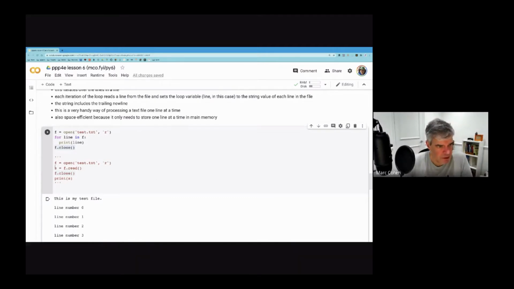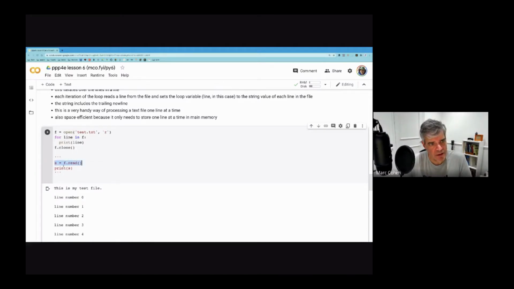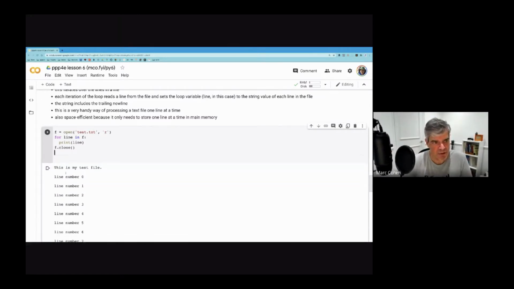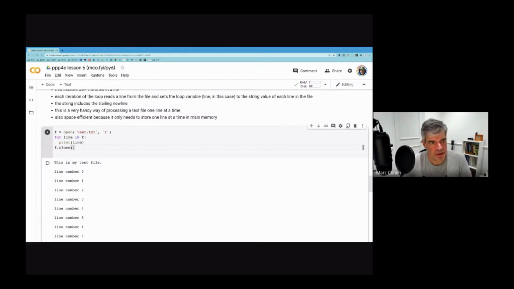And while you're thinking about that, I'm just going to compare these two pieces of code. The open call is exactly the same. So this line is the same as its partner. The close is the same. What's different is this for line in f, whereas in this case we read the whole file in and printed the whole file. With this pattern, we're just going through a loop one line at a time.